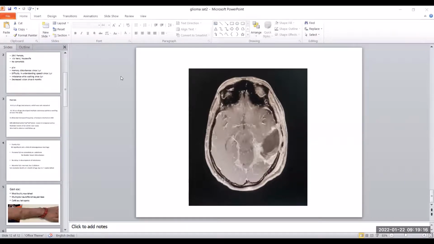So let's come to the situation when this is grade 2 and high risk. Now, when you say grade 2 and high risk, the actual standard is RT followed by PCV regimen, and this came on the basis of RTOG 9802. This is the topic of the next class on management of grade 2 glioma, so I won't go into detail today. In RTOG 9802, 2 arms were made. One arm received RT, one arm received RT plus PCV, and it was seen that there was a dramatic survival improvement of around 20% in patients who received PCV along with RT.